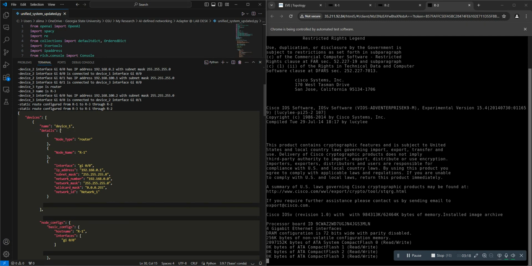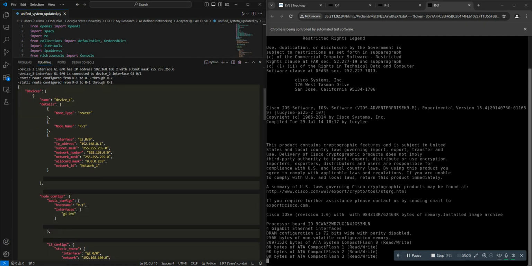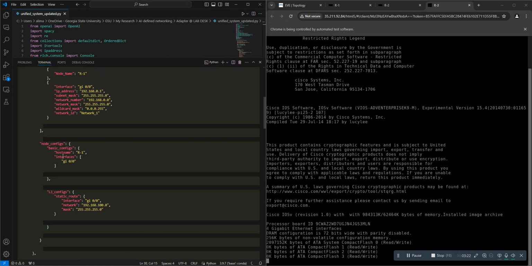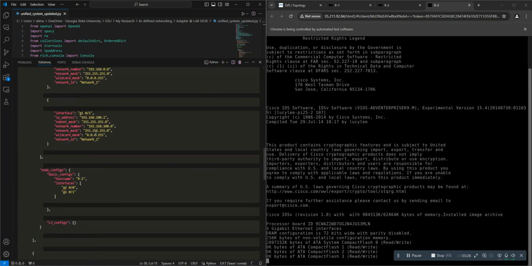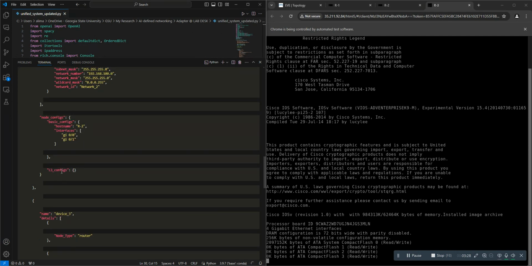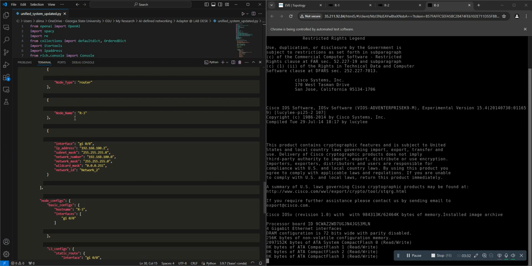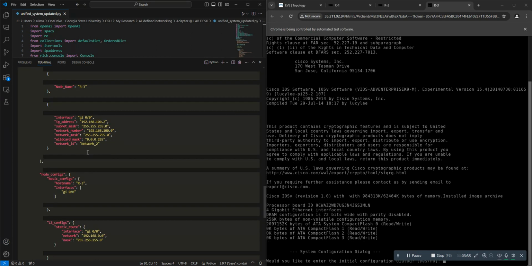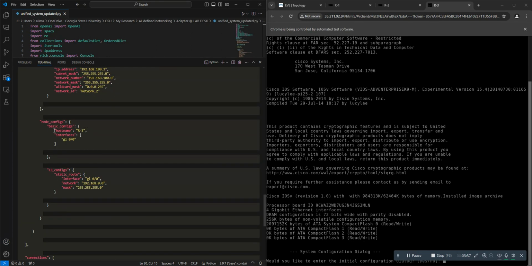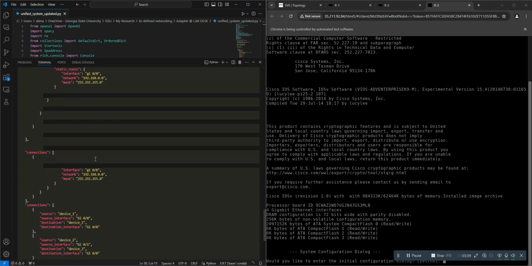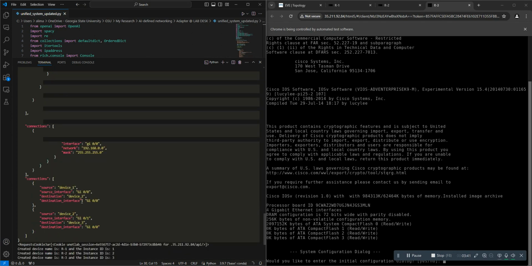You can see device 1, the type and the name, all those parameters, two types of configuration, basic and static route. Device 2 doesn't have L3 config, it is empty. Device 3 is almost the same as device 1, it has its own basic config and static config, and these connections for the L3 parts we need.